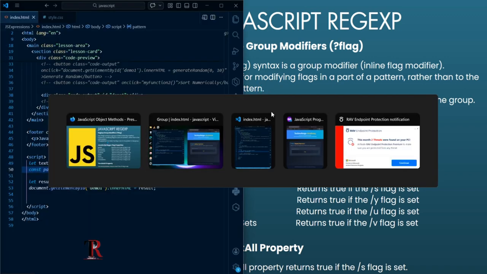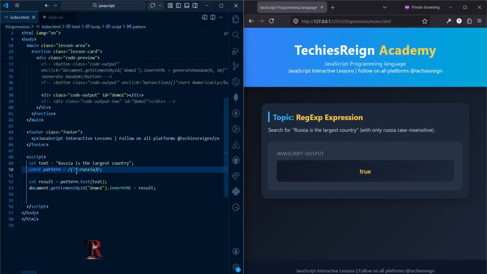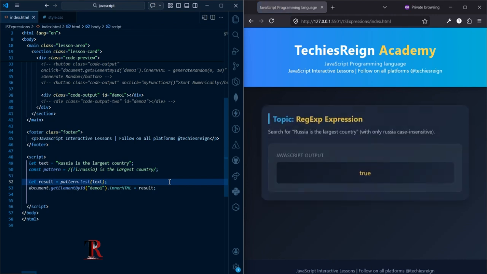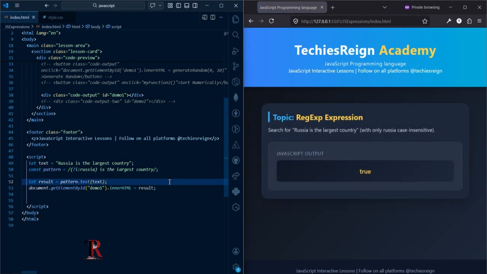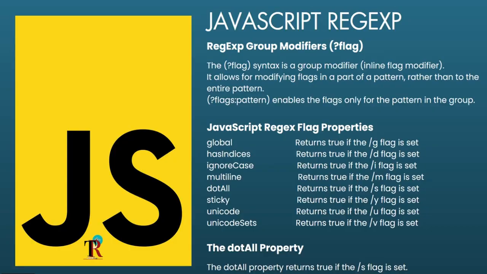So because I am only concerned about the pattern applied to Russia, it makes it work, as you can see. But if I revert it back, it will still work and give us true right there on my screen. So you can see that the I flag is only enabled for the Russia part of the pattern, which is this part. This is where the I flag is only enabled, and that is why it works and is giving us true as the output.